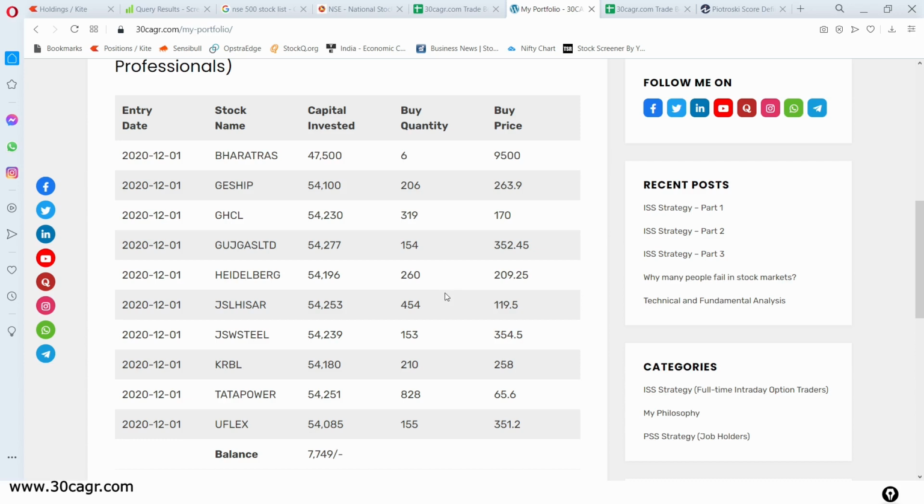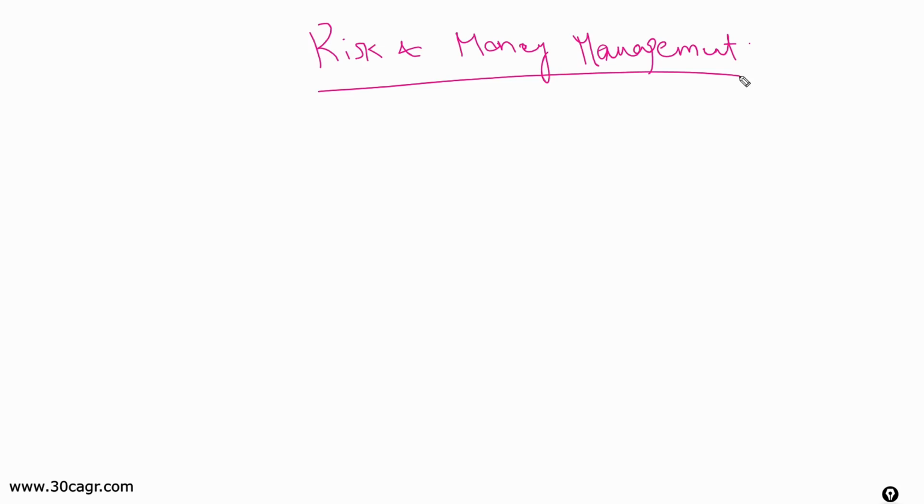Okay, now we are entering into another important topic called risk and money management. As I said earlier, this is really like a game changer or a deal breaker for any strategy. I see many people fail in most successful strategies as well just because they do not know how to manage their portfolio in terms of money and risk. So, risk management is one important piece in the stock market. If you ask me, this is the most important, even more than the strategy itself.